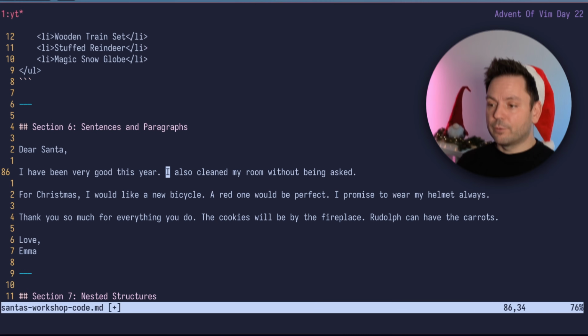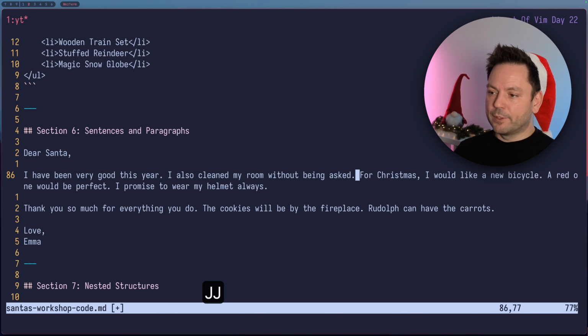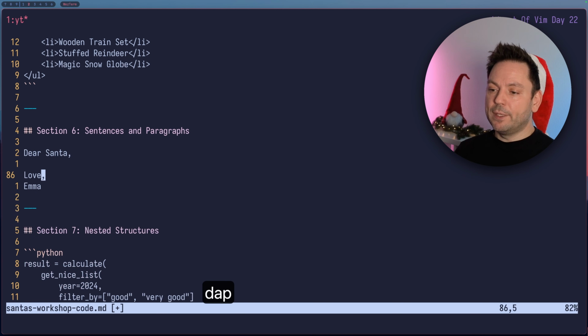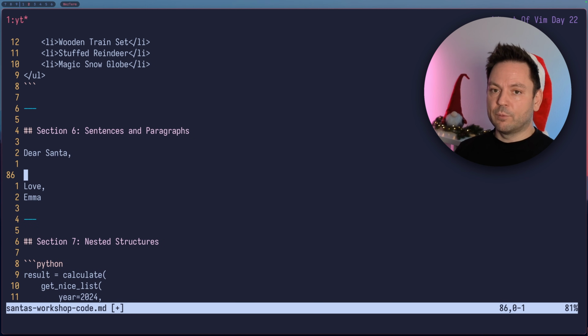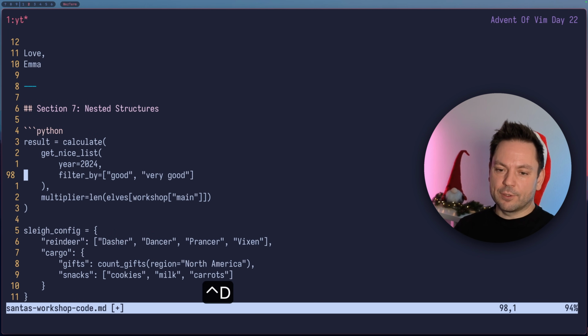This of course also works with paragraphs. Okay, these are a little bit short, so let's maybe just join a bunch of lines here together so that you can see that we have a little bit longer paragraph here. And now we can do a DAP and delete the whole paragraph, or around the whole paragraph here. Let's undo this and do the IP, and you see there's some more white space left here. So after we annihilated this text here, let's go on to the next section.